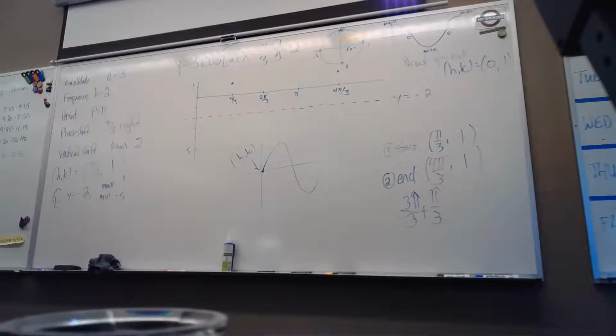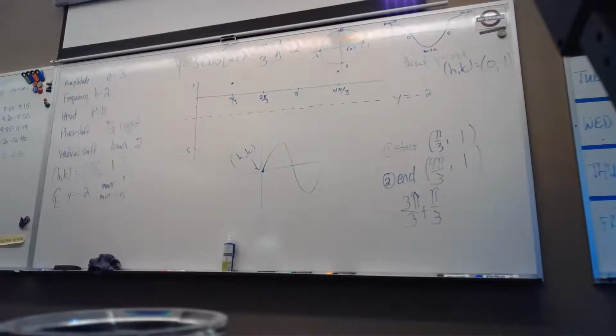The locator point doesn't have to be on the graph, but it depends on how we define the locator point for any given function. Locator point of a parabola is always on the graph. Locator point of an absolute value function or a square root function or a sine function or a cosine function is always on the graph. Locator point of a hyperbola is not on the graph because we define it as being where the asymptotes cross.